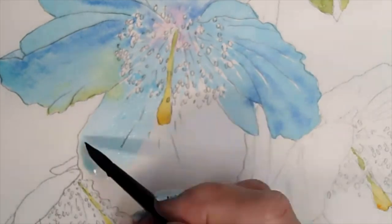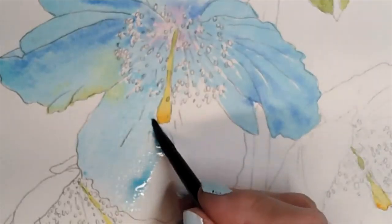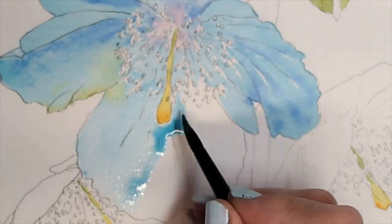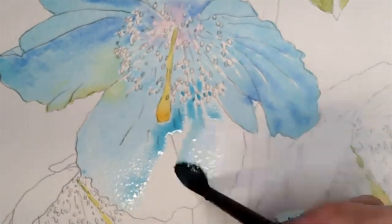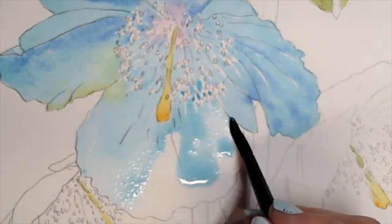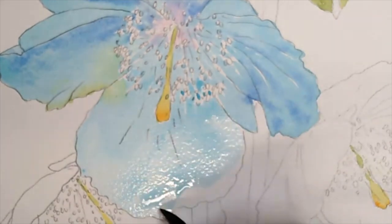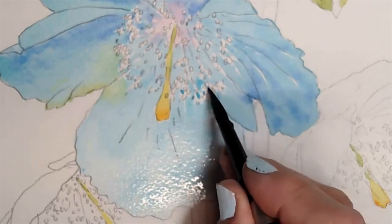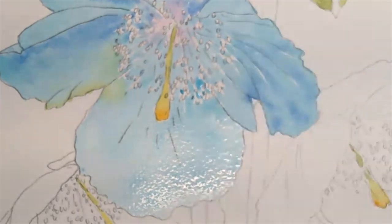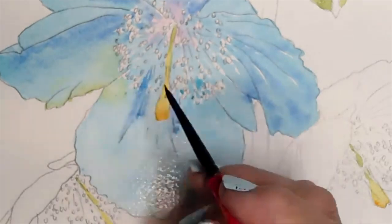And as I get close to the edge, I just put a little bit of water on my brush to really get a light, delicate edge to the petal. It won't seem as light right now because what you're doing is the darkest color on your paper right now, but it will look different once you get darker colors on your paper. So I put some more water on my brush to spread the cerulean out. Tip of my brush to go around the edges of the petals. And then smaller brush and a little bit of cobalt, not too much water with the second layer of paint. And again, coming out from the center, I want some deeper shadows.